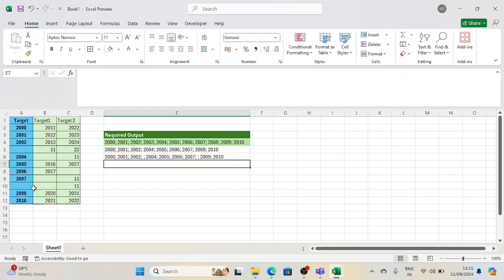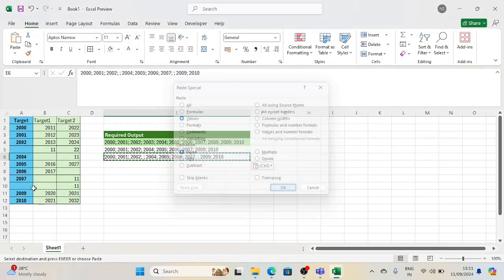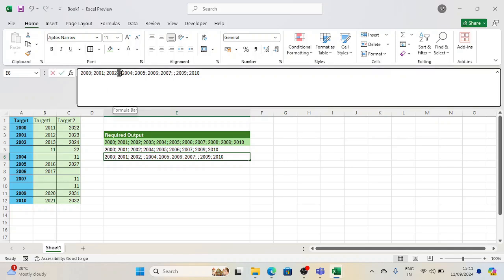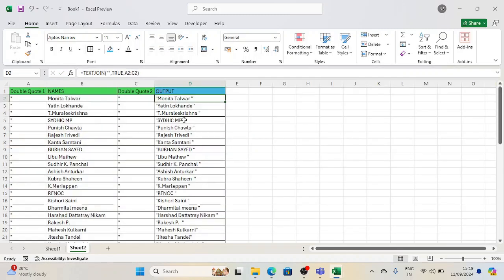When I enter it, I'll convert this to a value, and after 2002 you can see a blank has been considered. The same thing happens after 2007 before 2009. So in that way you can utilize the TextJoin function's functionality.